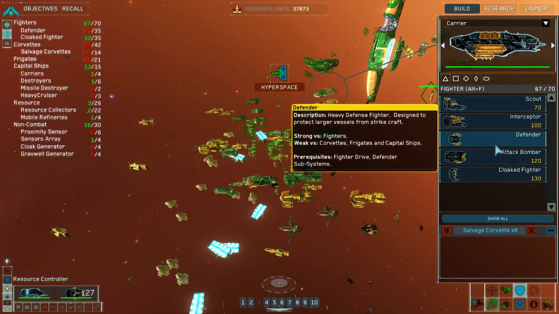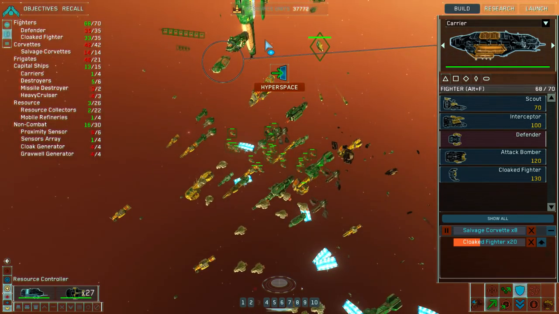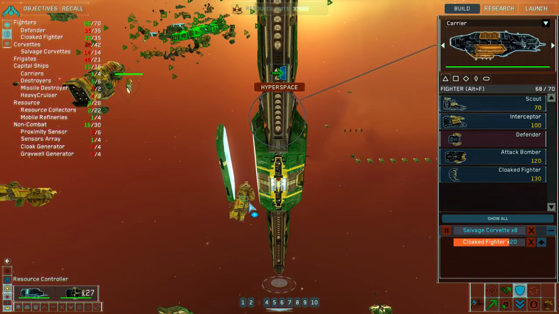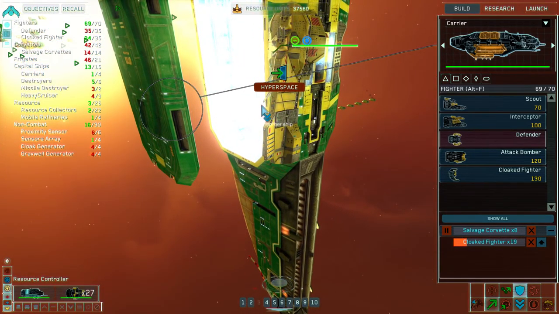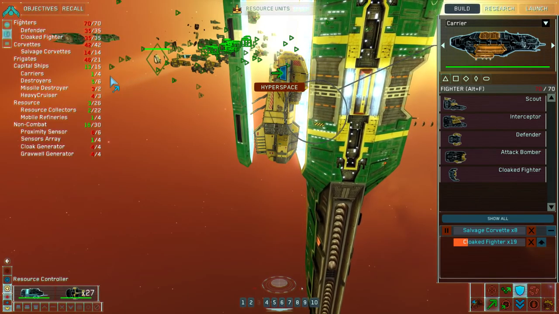Alright, let's see here. Let's just remake the cloaked fighters. Assembly underway. Construction underway. Cloaked fighter complete. I guess the cloaked fighters aren't that bad. I got some use out of them. I guess I prefer them over the bombers and interceptors and scouts. I mean, if you've got to make something, you might as well make it a mix of defenders and cloaked fighters. Cloaked fighter complete.